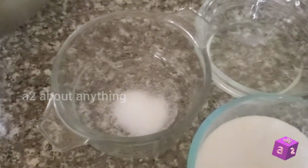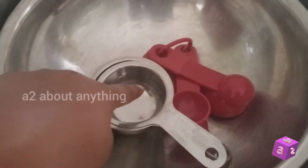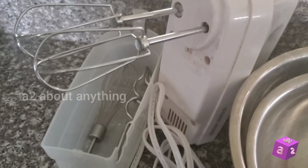So for this recipe, the tools you'll need include 2 mixing bowls, some measuring cups and spoons, and a hand mixer. So let's begin.